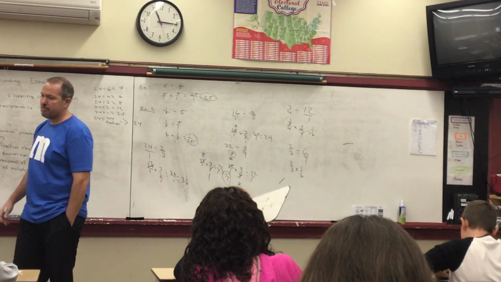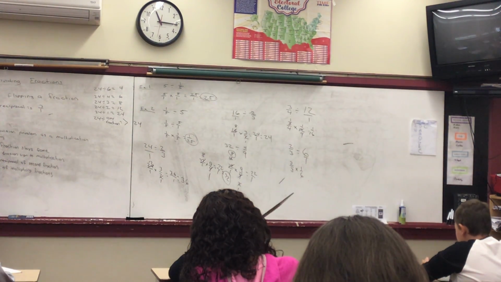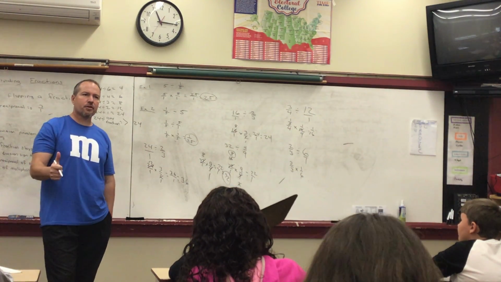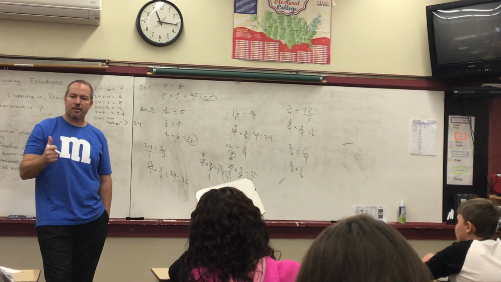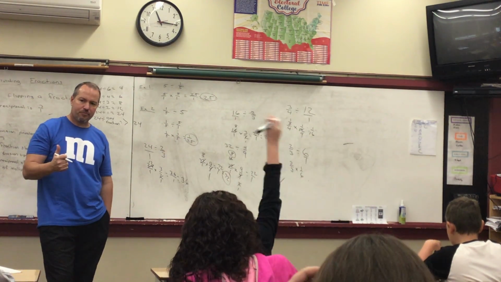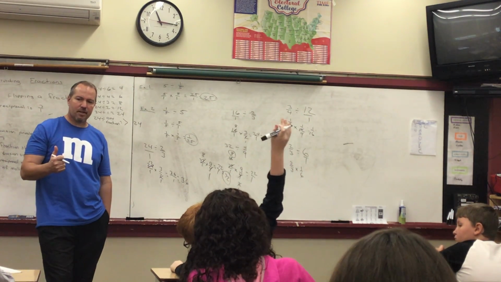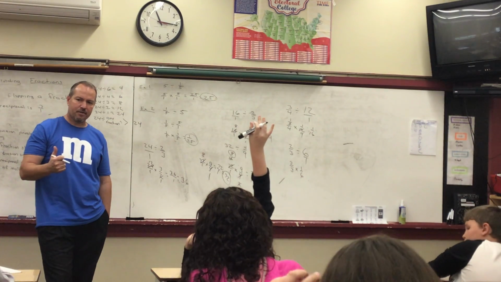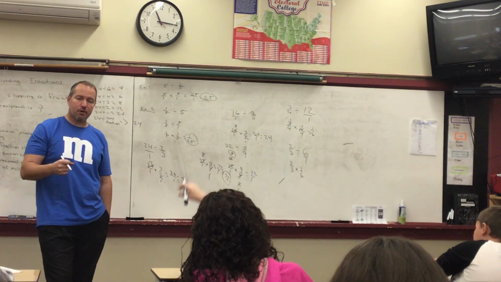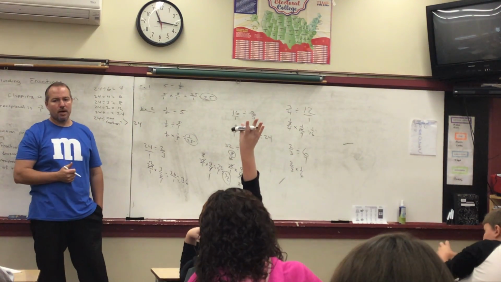Fabian, what can we reduce? That doesn't do anything. You can never reduce a 1. You always first look to see if there are numbers that are the same. Then you always look for what? Evens. Are there even numbers as a numerator and denominator? 6 and 2. So we can divide them both by what?